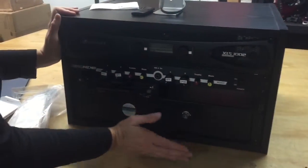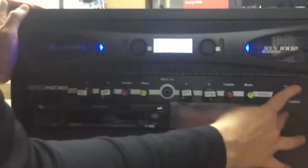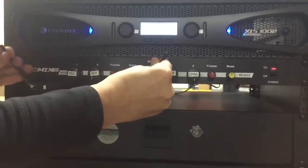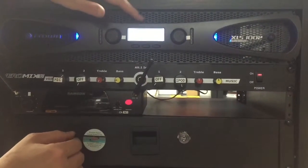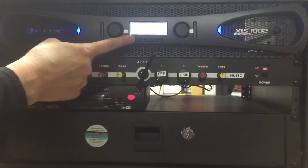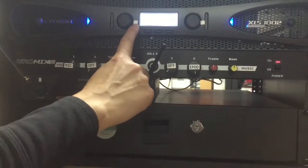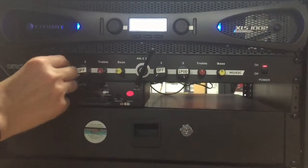Next is your dial settings. We have to make sure that your settings on your dials are right or your music is not going to sound good. Go ahead and turn the amplifier, mixer, and receiver on. Pull your antennas out, away from the stereo, away from each other, in a V shape — that's going to give you perfect reception. Up here on your amplifier, you're going to see that the mode setting is preset to Crown Stereo. Don't ever touch the three buttons on the bottom — you do not want to change the mode setting. Each one of these dials is each one of your speakers. Put them at three o'clock. Do not go beyond three o'clock — it will give you feedback.